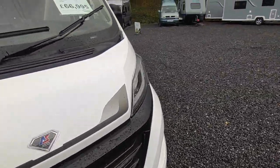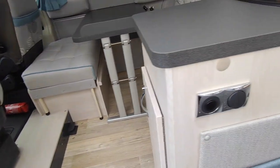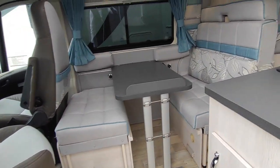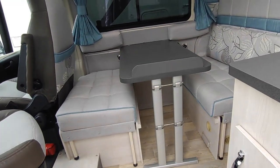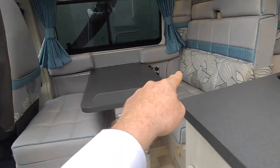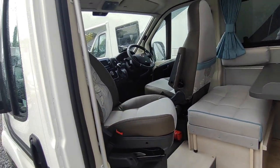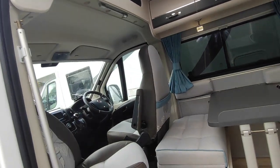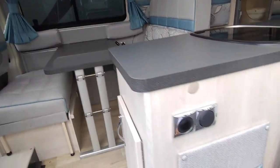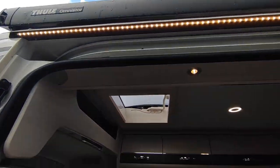Outside is absolutely fine apart from that one little mark which will be rectified before it goes out. On the roof you've got habitation air con — mains operated — which also does heating. Opening the big sliding side door, you've got a four-seat dinette: you can drop the table down to make a small double or big single, or extend it further sideways for a full proper double bed. There are two mains sockets and a USB charging socket, plus swivel passenger seat and storage over the cab — really useful for bedding. There's also a nice little external socket down there if you're hooked up outside.